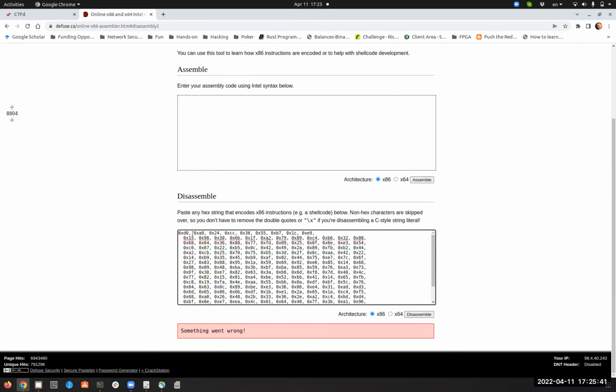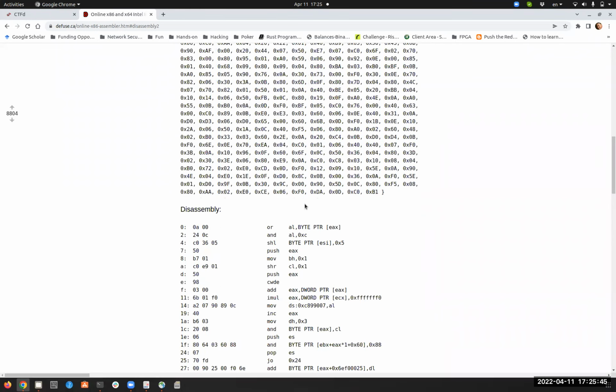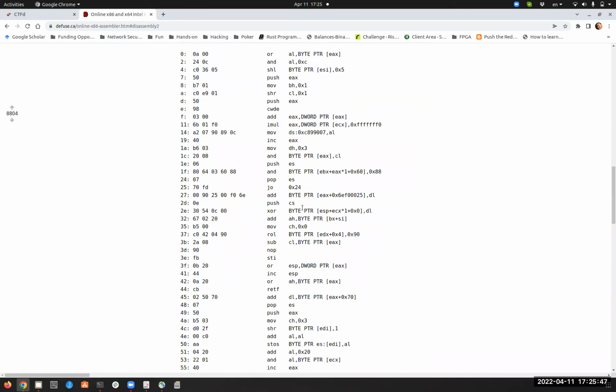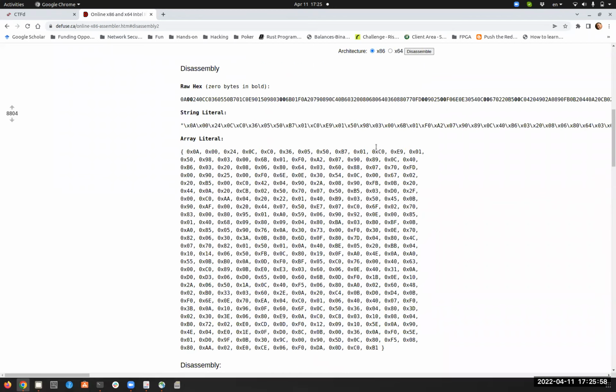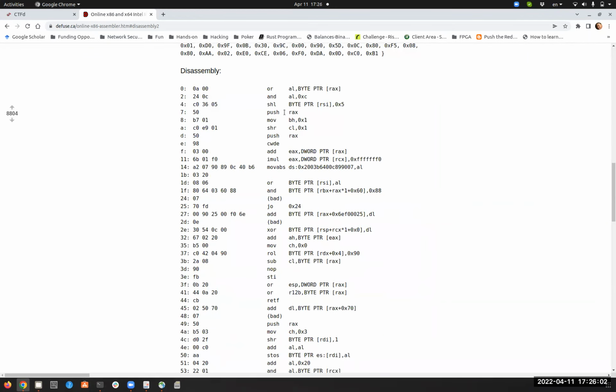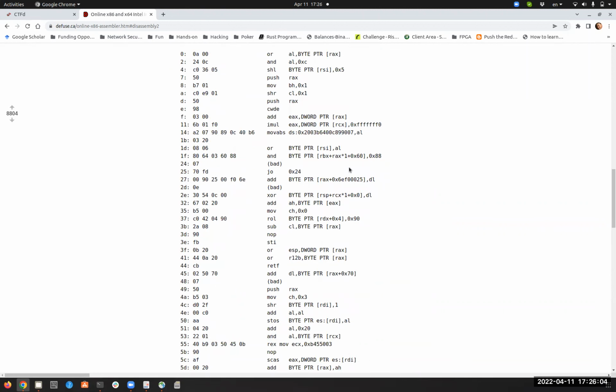Well, still doesn't work. Now it works, right? So not every garbage byte can be interpreted as a valid instruction, but you can say most of them can be. No matter whether you are doing 32-bit or 64-bit, see? They can all be interpreted by the CPU as valid instructions.